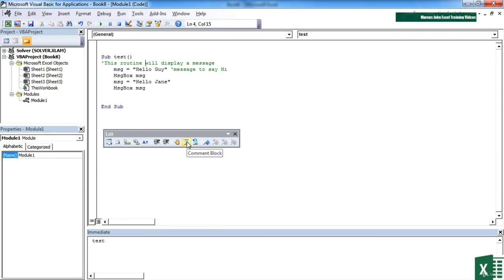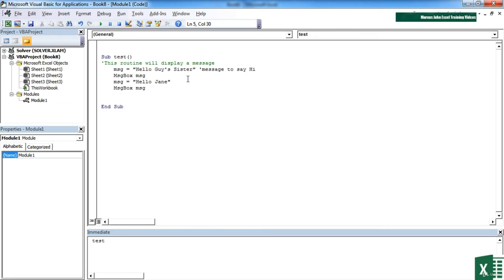So we're commenting out a block or uncommenting a block, or you can add in your own comments simply by putting a single apostrophe either at the beginning of the line or partway through a line. So VBA sees the single apostrophe as the start of a comment, except in one situation, that being between speech marks. So if I wanted to use an apostrophe in here to say, "hello guy's sister", I can do so, and it doesn't try and change the S sister into a comment because of the encompassing speech marks.